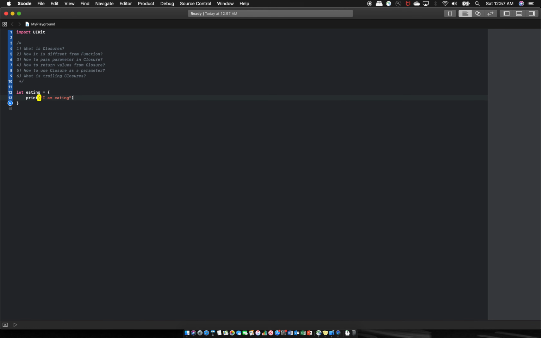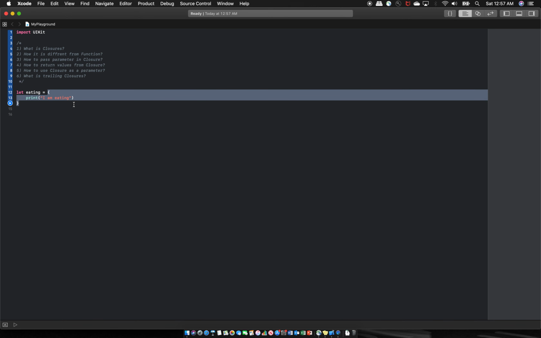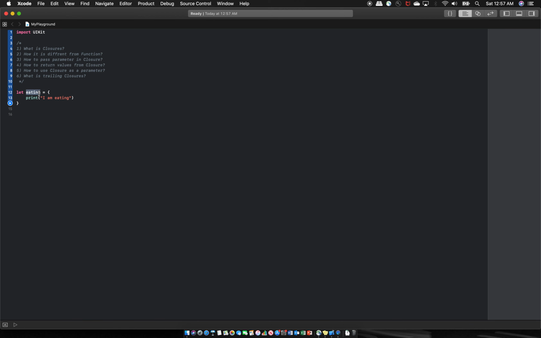Okay, so this is how you declare your closure. So closure starts from here, ends here, and you assign this particular block or closure to this variable, this string or variable or anything you can say.